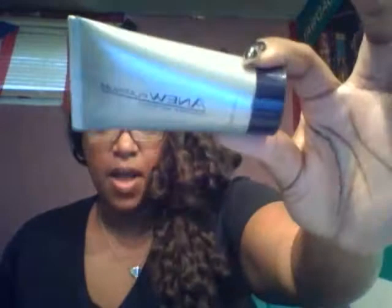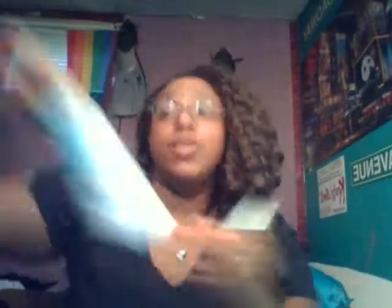The next thing is the Anew Platinum Cleanser. I love this — it's a good moisturizer and I keep it in my bag in this small travel size. But my absolute favorite cleanser is actually my L'Oreal 360 Deep Cleanse for Sensitive Skin with the little bristle pad, because it leaves my skin very moisturized even before I put on my moisturizer. The Avon one kind of dries out my skin a little bit. It's great for its travel packaging, and since I do use it I'll say it's a hit, but it's just a great alternative rather than my absolute favorite.